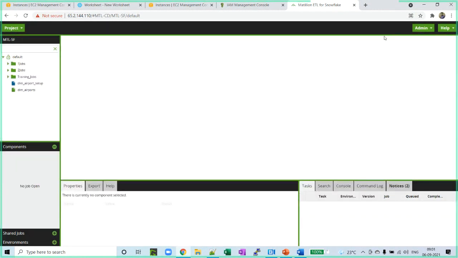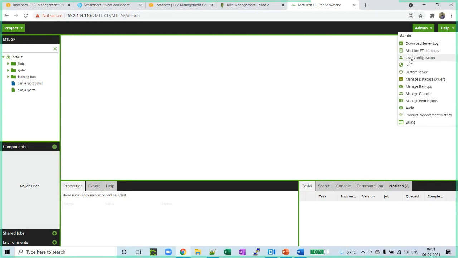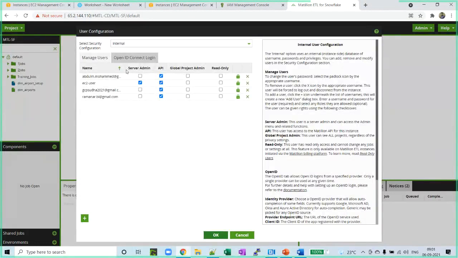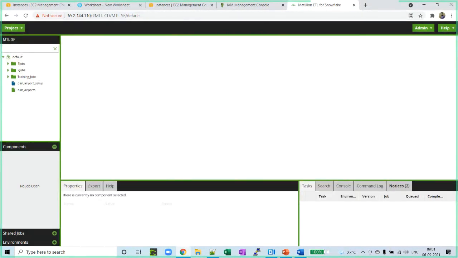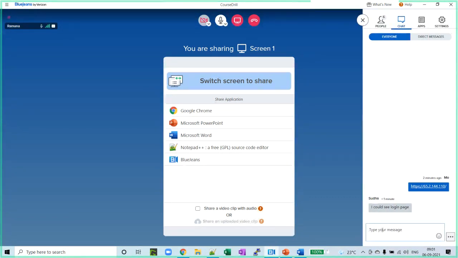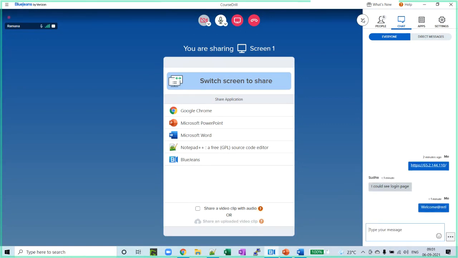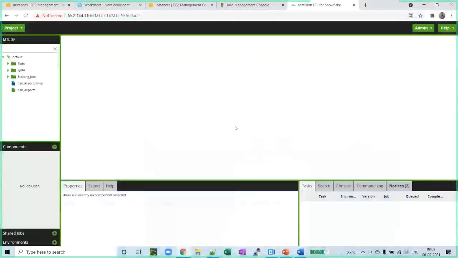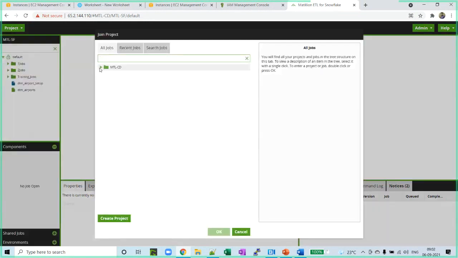To log in, use the email ID which you provided to Azure, in lowercase, and try to log in. I will ping you the password. This is one common password, and I will let you know what to do to change it. So use your email ID and this password. This is the common password which I have set. I just pinged you in the chat. Once you log in, let me know.